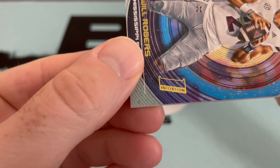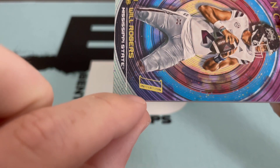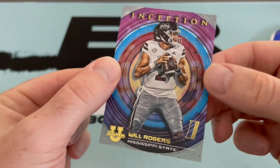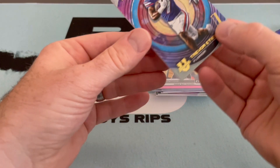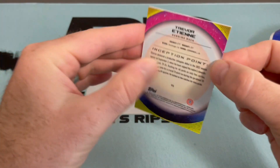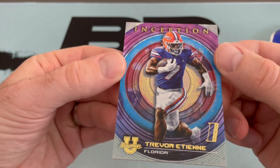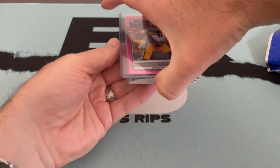We watched some collegiate basketball but we won't know all the players. I think the indicator at the bottom means it's their first card in the set - they've never been in the set before, so that's like an initiation. Back-to-back football - got Trevor ETN, Travis's brother, another base card. Really nice looking card, thick card stock. I like the appearance, it's got kind of this artistic, galactic look with the circles.